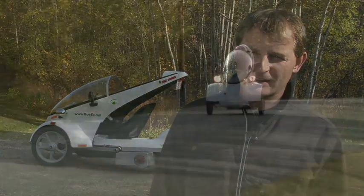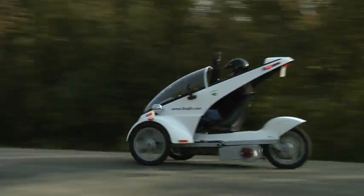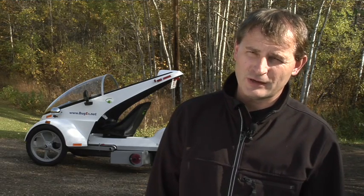The next vehicle will be — I'm calling it a pod car. It's probably going to use airplane technology in that it will use composite construction techniques for a super lightweight and strong body and frame. It will achieve very high efficiencies at highway speeds. It will hold one passenger, have more room, more safety elements built in, a full independent suspension, and be very comfortable — but again, very high efficiency using low vehicle mass.